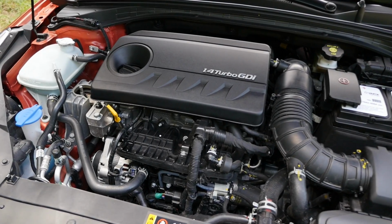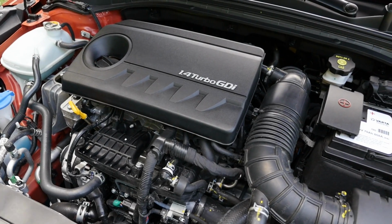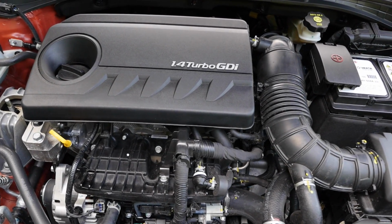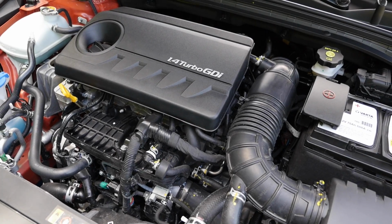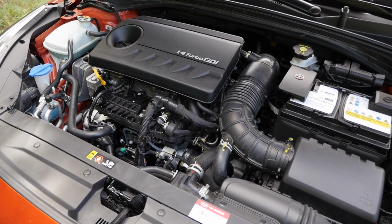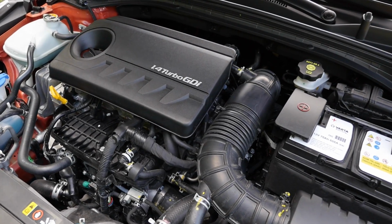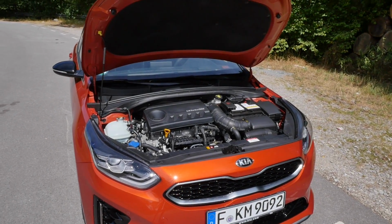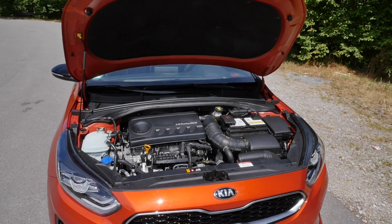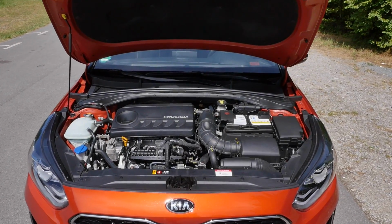With the ProCeed you do not get the base engines like in the Ceed 5-door or in the Sportswagen. It directly starts with a 1.4 liter turbo petrol engine. You can see here 140 horsepower. And then there's also the true GT available, 1.6 turbo, 204 horsepower. And on the diesel side, 1.6 liter with 115 or 136 horsepower. That would usually be available, but here then also only in the higher horsepower spec. Oh, and fuel economy, I can already tell you right now, is about 7 to 8 liters. So you can score about 7 liters in 100 kilometers. That's definitely 30 mpg plus US or more than 35 mpg UK.